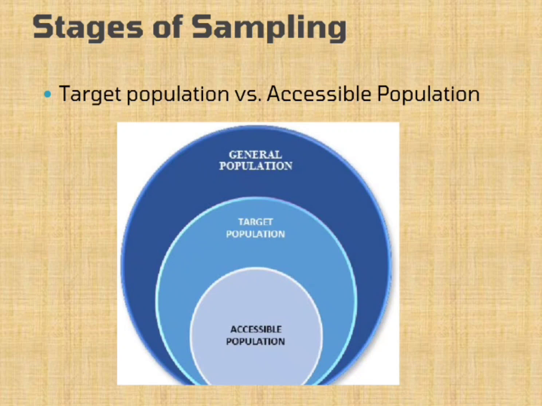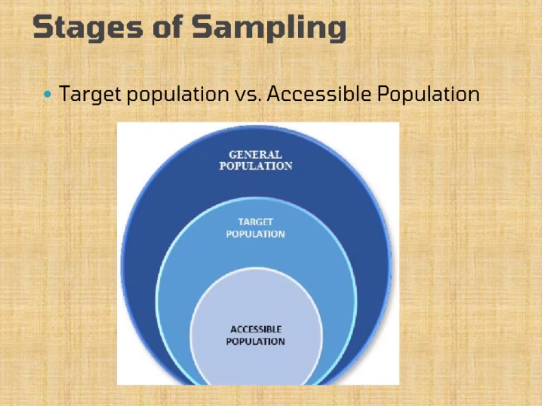Now let's move on to the second example, that is Indian adolescents. If a researcher is interested in studying the attitudes and values of Indian adolescents, the target population would be all Indian boys and girls in the age range of 10 to 19 years, assuming that adolescence is operationally defined as the period between ages 10 and 19 years.